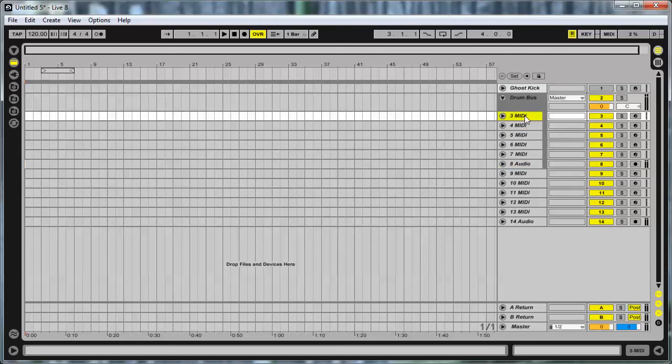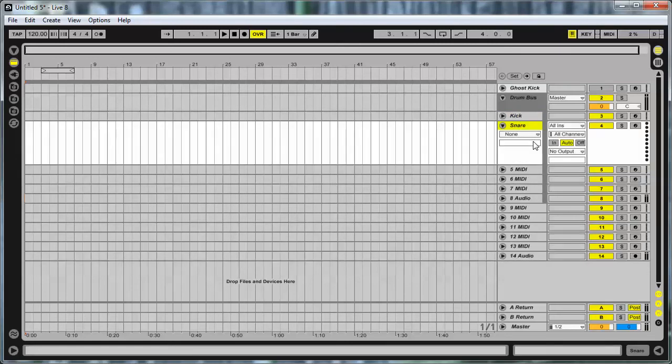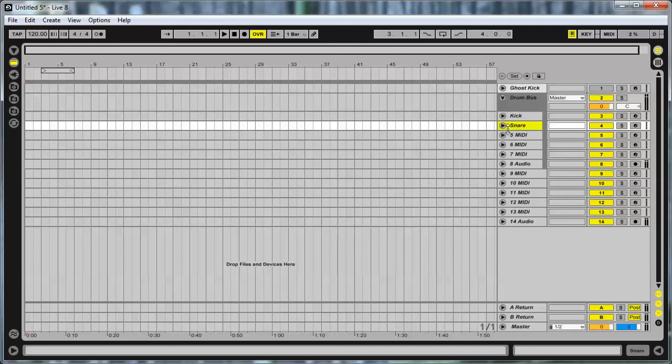And I'm going to rename the tracks ahead of time so I don't have to go in there and rename everything once I've started working. So the first one is logically going to be kick. That's what I start all my tracks with. Snare. And right now I'm just using the arrow keys to go down. So next one is clap. I'm pressing Control R to rename. Hi-hats.